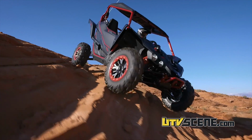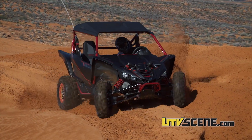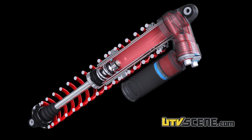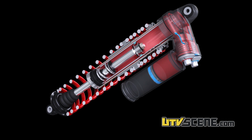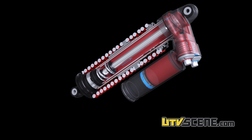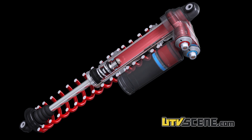But all of a sudden, you're going to get to this big, whooped out, hard hit section. What do you think's going to happen then? Well, you're going to need all of your shock to take that kind of hit. So what happens then is you go past these zones. There are three zones right here, you can see. Yep. This part up here, the shock is going deep inside of here. There are no zones, so now all of your main piston valving that you see right here is doing all the work. The oil isn't bypassing it. That's what helps you to stop bottoming. That's what helps you to give that good confidence feel through the big whoops.